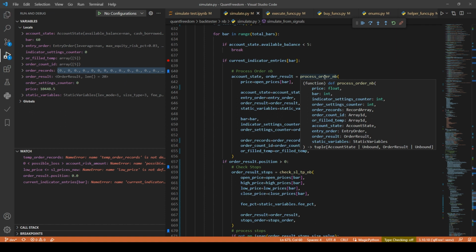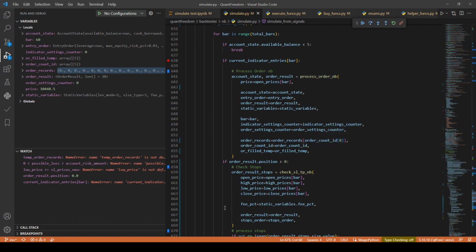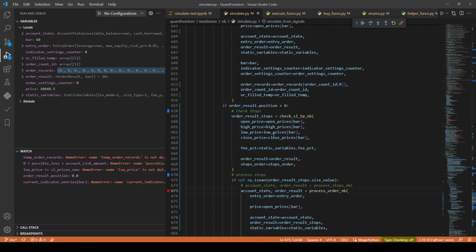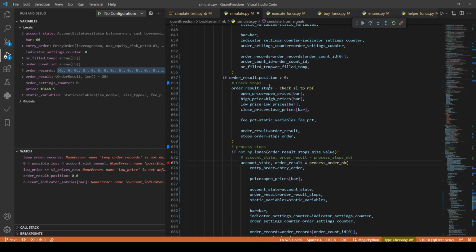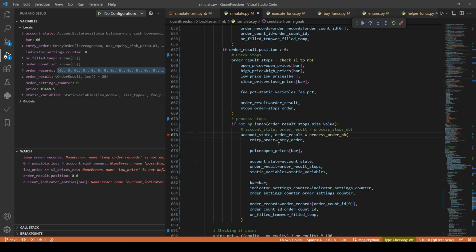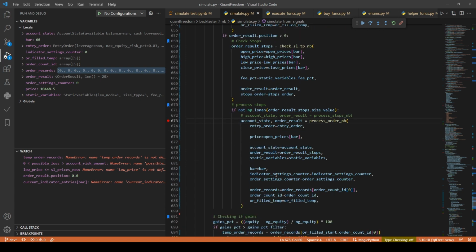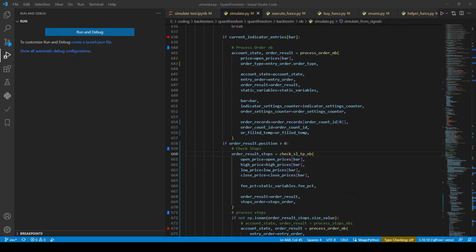This is the part that I don't know how without taking it out of the thing. This order type thing is really pissing me off.